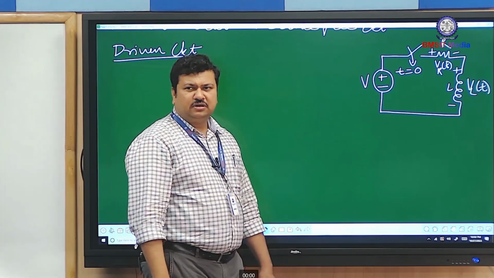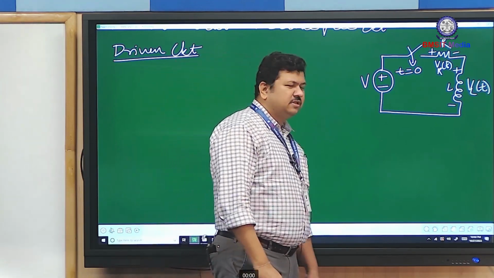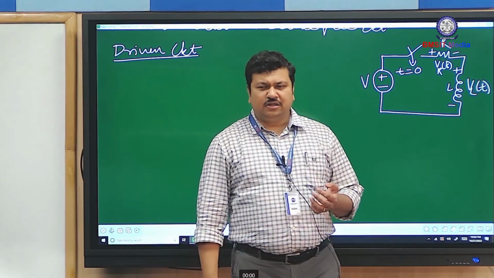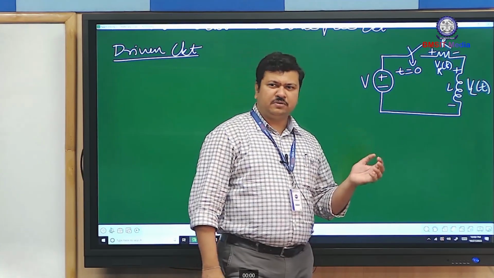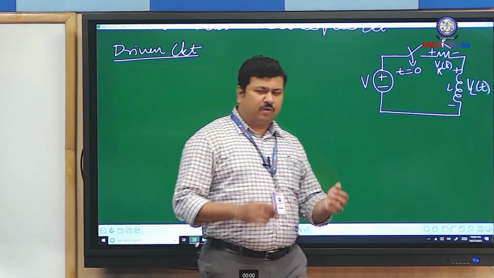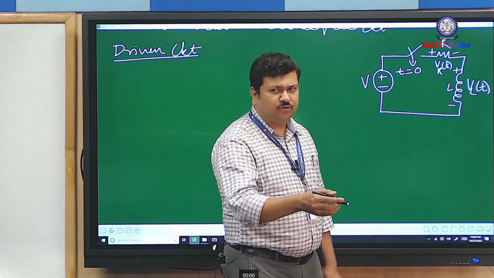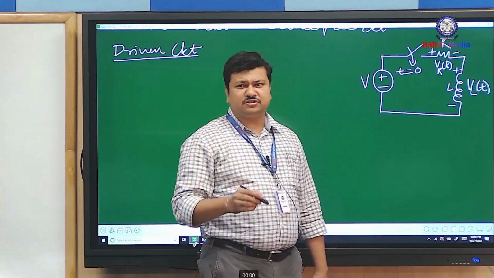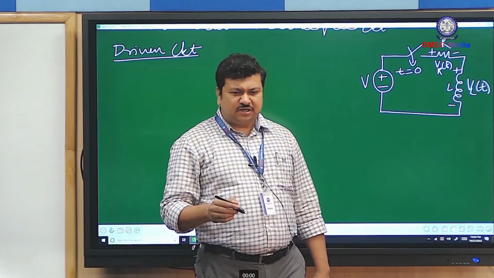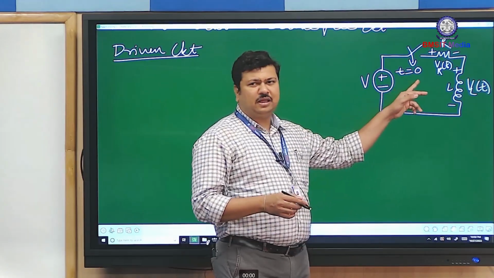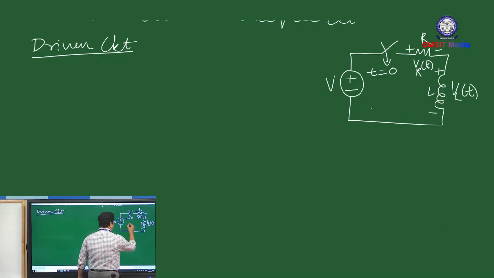We have assumed that the moment when I operate the switch from its previous state, in the sense I can operate the switch from open condition to closed condition, or from closed condition to open condition, or from one state to the other state, in forthcoming circuits we will see. The time instant at which I am operating the switch we call the transition. When the transition occurs, it occurs always at time instant t equal to 0, and this circuit carries a current, say I of t.